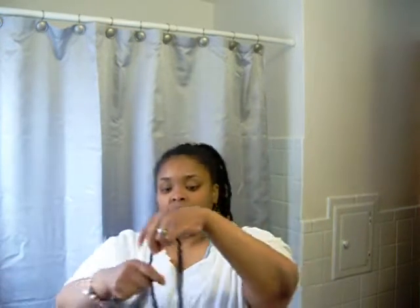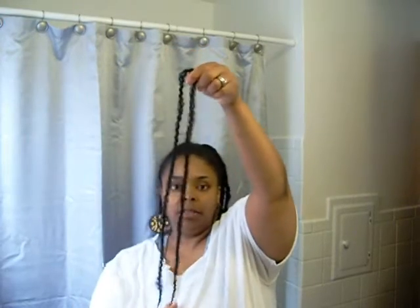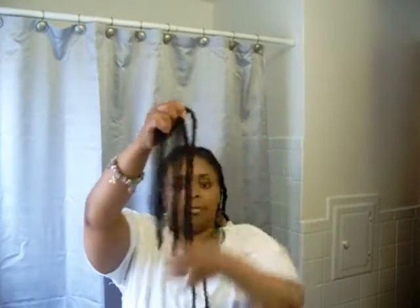Here is also the Marley braid hair. You see how long it is compared to the Havana hair. Marley braid hair in my neck of the woods is $4.99 a pack, so let's just say $5 plus tax a pack. And then you have a skein of acrylic yarn, which is $5 for this entire skein at my local craft store. So that's the price.